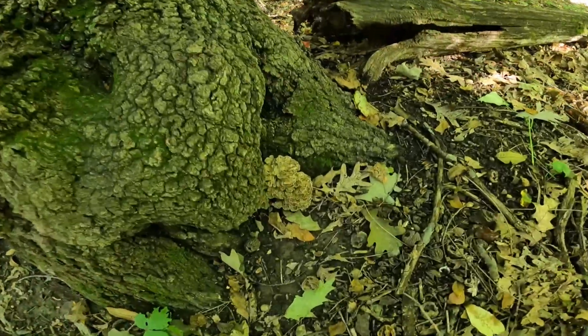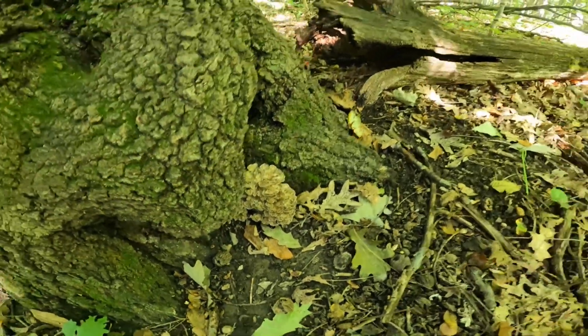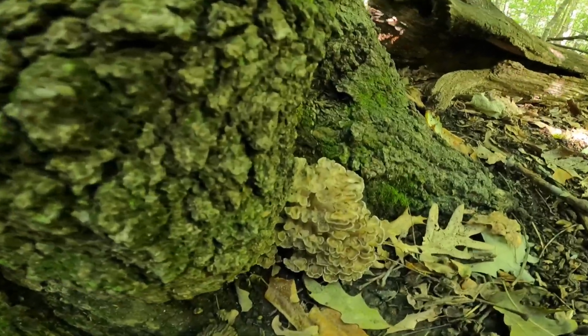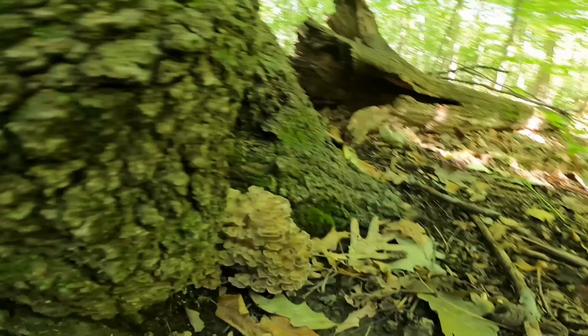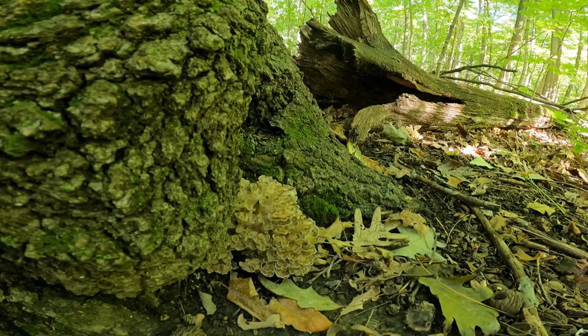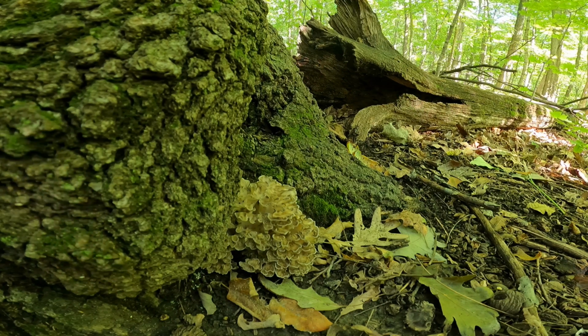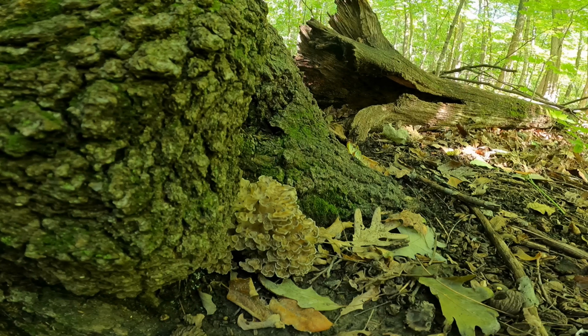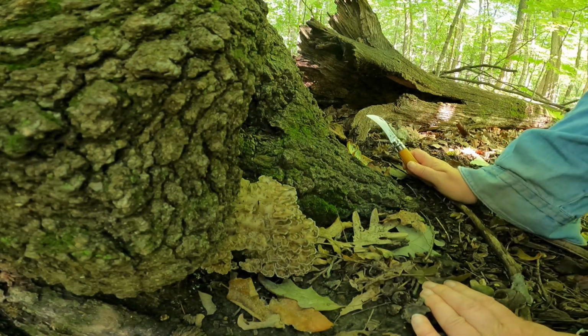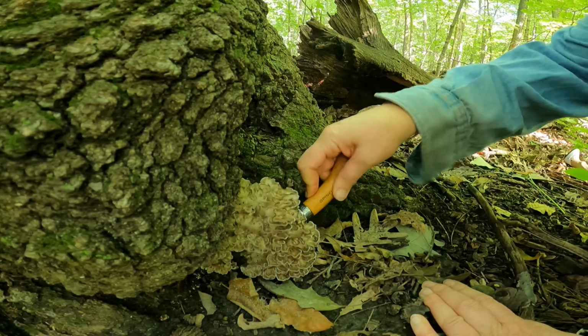Okay. So the thing is, these are grown now and sold everywhere as a choice treat in the supermarkets. The thing is though, they don't have the same robust flavor as these wild ones that I find at the base of oaks. So, I mean, it's a totally different experience, right? So here we are, trying to get this guy. Oh, small but delicious.